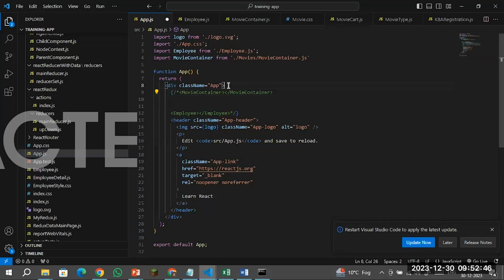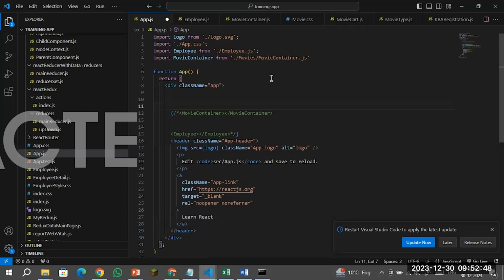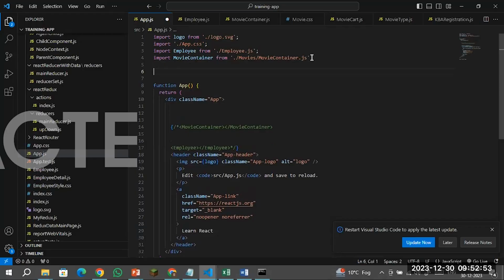Here I'm going to import the router components first.